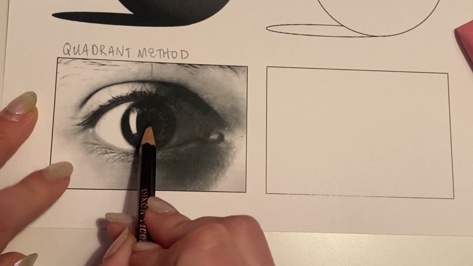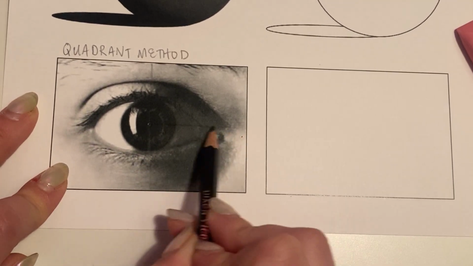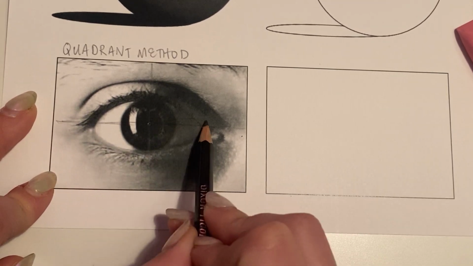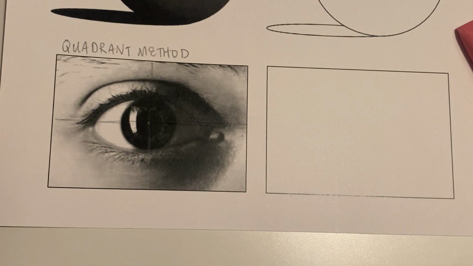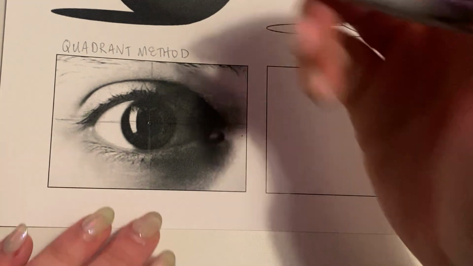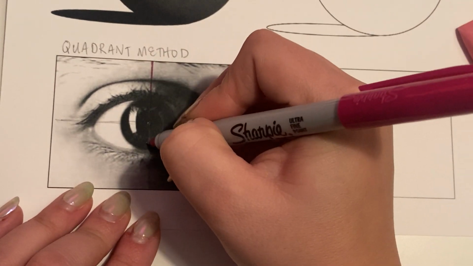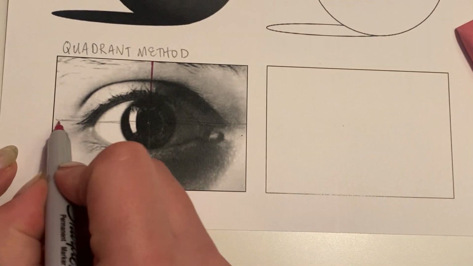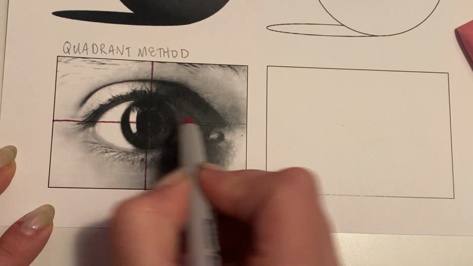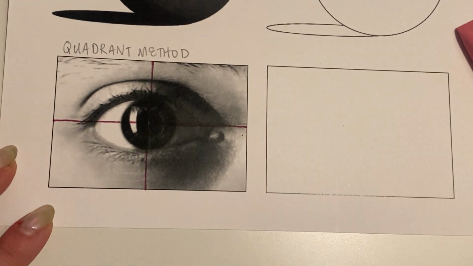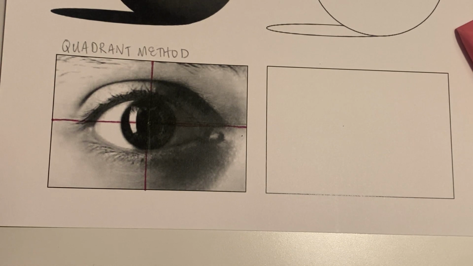And then if we go from this pupil center of the eye and we draw a horizontal line out towards the left and right, you will also get a line that goes right through the center. Just for the sake of the video, I'm going to outline mine with thin Sharpie, so maybe you can see it a little bit clearer. But you do not have to do this unless you want to. You can use a Sharpie, a colored pencil, whatever works for you. But if you want to keep it in pencil, that's fine too.